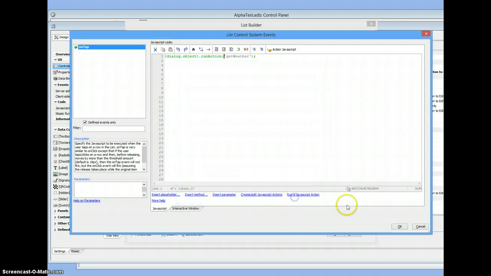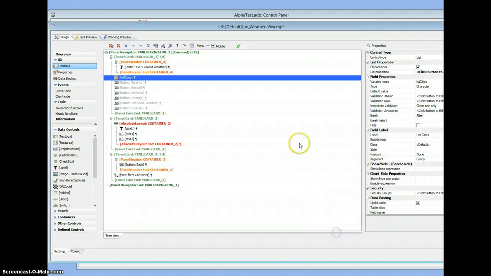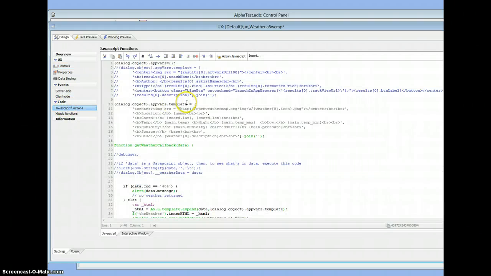So if we go and look at that, JavaScript, I set up a global variable in the Dialog object namespace, and set up a template for that. Now this is something that's going to be automated a lot more, but I just built a template by hand. The image source that you see, the clouds and the rain and so on, is coming from Open Weather Map based on an icon number that's coming in from the data that's coming back.